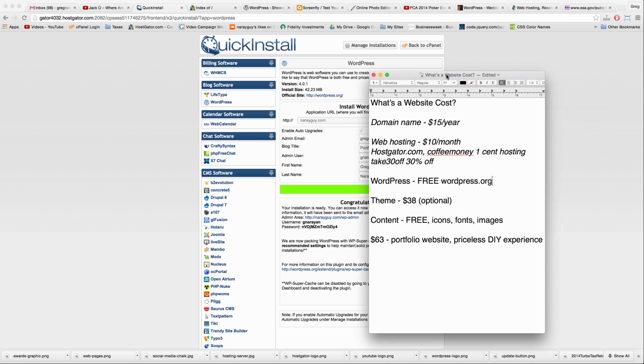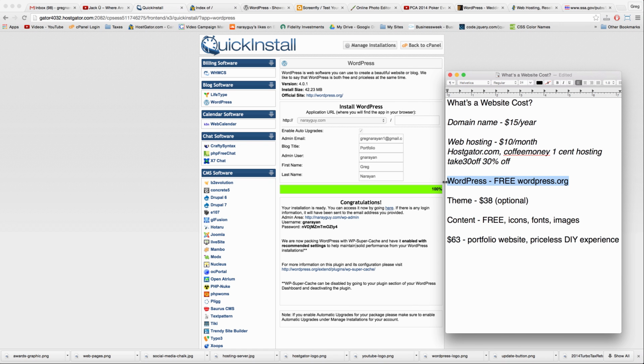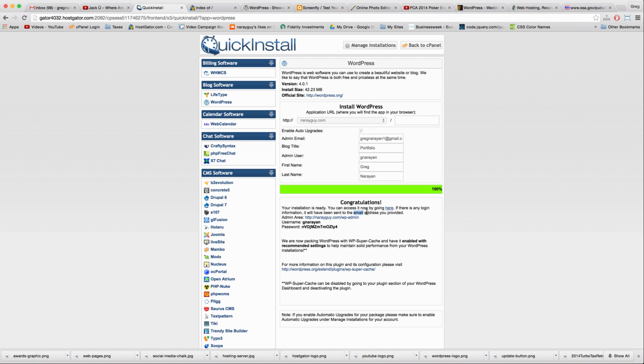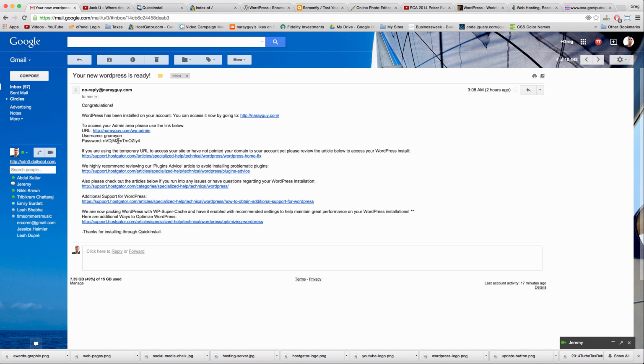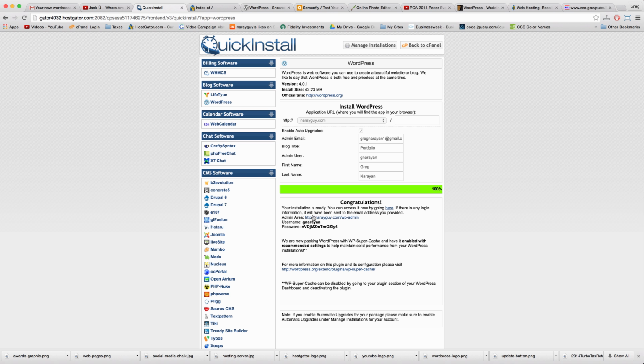And now I'm happy to say that we can cross off the WordPress part of our checklist. So we are done with 3 out of the 5 steps. And it has now been about 3 hours since I took the break, so I'm confident that this will be working right now. We also got this information emailed to us. So if you'd like to close that quick install link, you can, and that email is from no reply. And it just describes the exact same password and the exact same username from the quick install window.